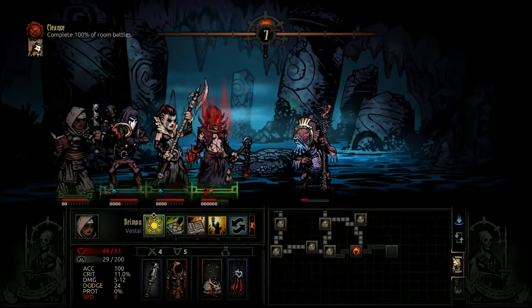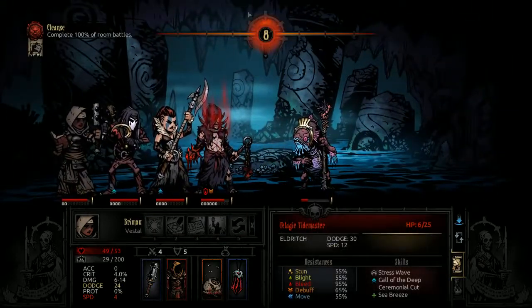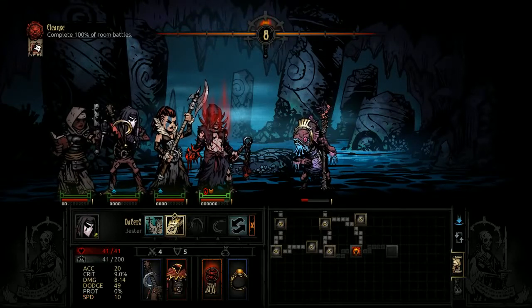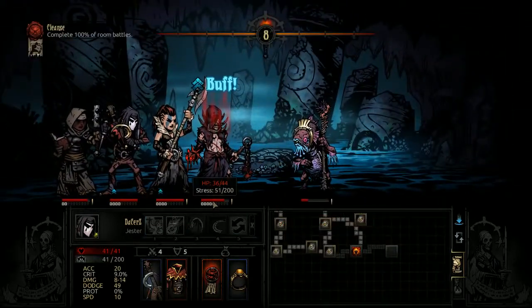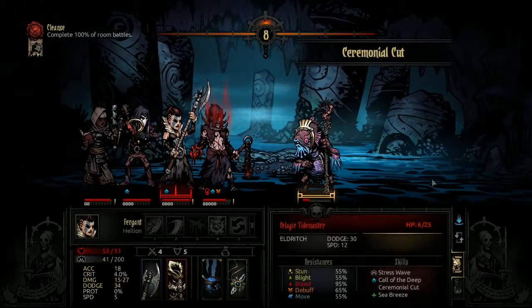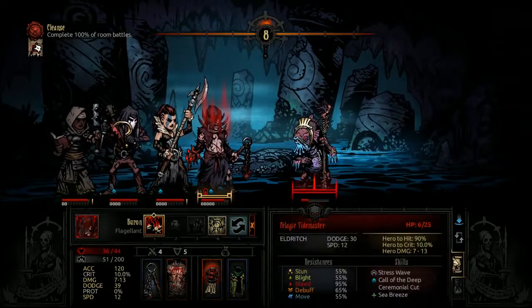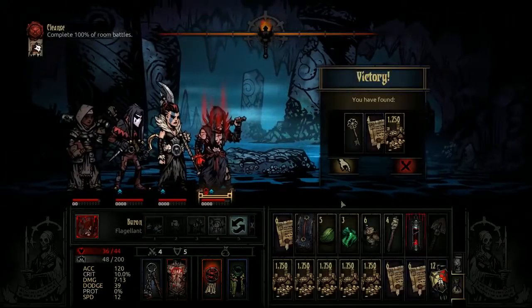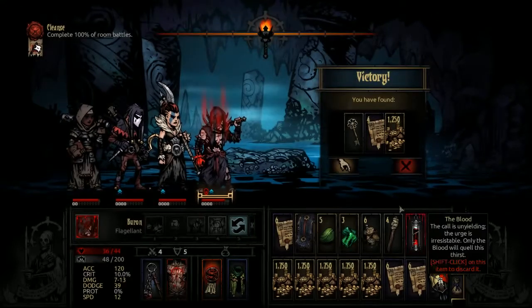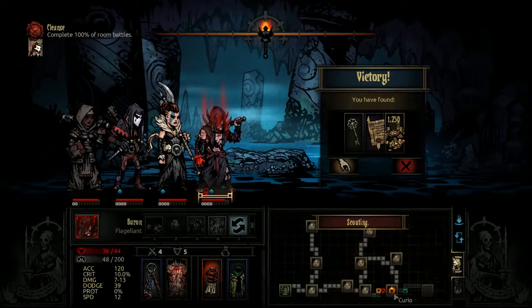Look, given circumstances, given the fact that they can only do a very, very weak jab on me, I think this is going to be my last round of faffing. Yep, ceremonial cut, and I think we'll finish him off now. That is just fine. Don't want them to reinforce. I can't remember what turn they reinforce in, so I'm not going to take any chances if I can avoid it. Scouting. Secret room!